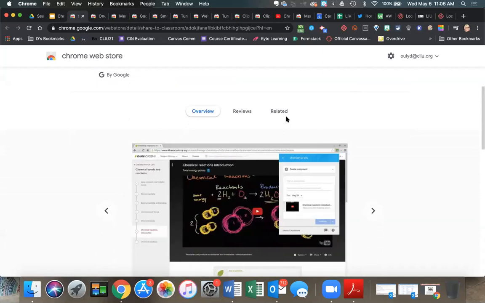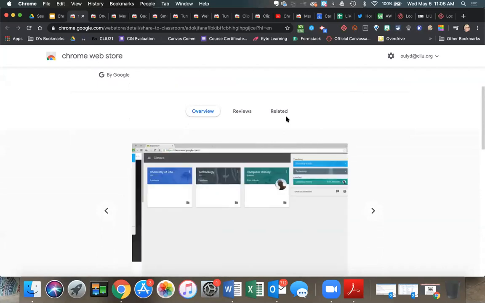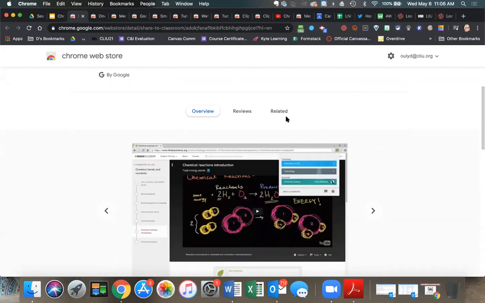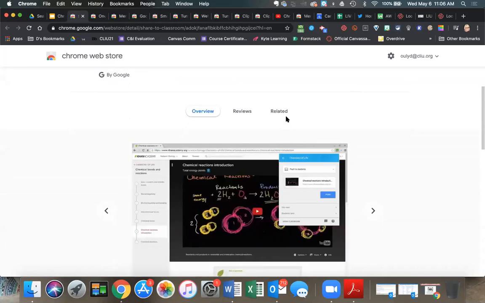You're going to just click the Share to Classroom button, and it's going to push it out to the classroom that you want it to go to. So it'll give you a list of all the classes that you have, and then you click on it and it'll send it out to that class. Now, the student needs to have the extension in their Chrome browser as well.